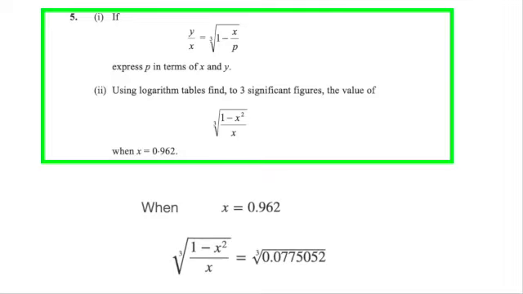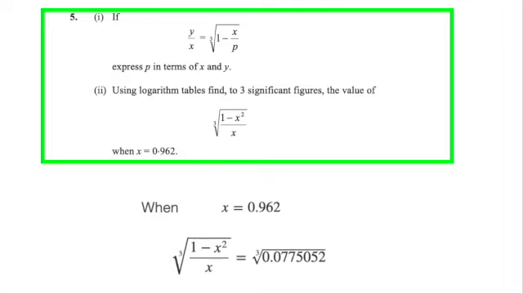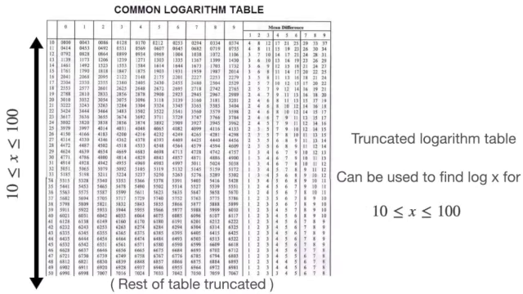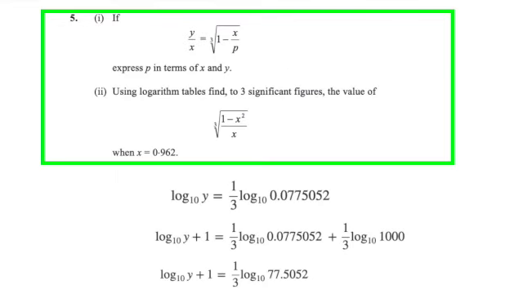The technique goes as follows. We first let x or y, in this case, be our desired answer, take base 10 on both sides to get log 10y equals 1 third log 10 0.0775052. If you look at the logarithm table, they are designed for numbers from 10 to 100, not a number like 0.077. We can, however, add 1 to both sides of the equation, and use the rules of logarithm to combine the logs on the right-hand side to get 1 third log 77.5052 on the right-hand side.